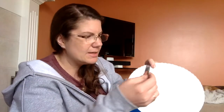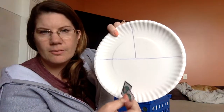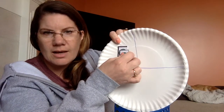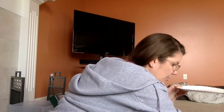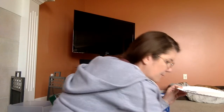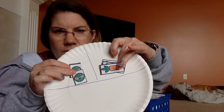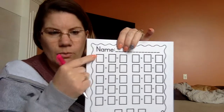Let me show you. So the first one — I'm going to grab two of my peas and set them on one side. And then I'm going to grab three carrots and put them on the other side. Let me hold it and show you — so it looks like this. You're going to put your peas and carrots, one on one side, one on the other side. And then on your paper, you're going to go to problem number one.